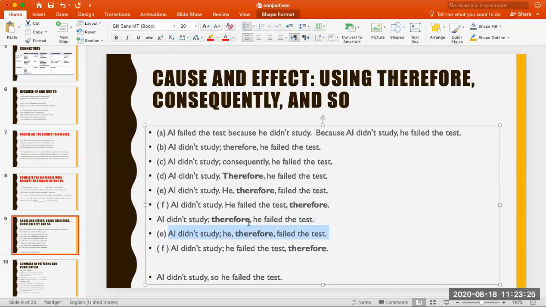That's beautiful. Look at here, there is the optional comma. If it is between the subject and verb, there are two optional commas. If you remove one, you remove the other. And when it is at the end, there's an optional comma before it. And it's at the end of the sentence, it's a really, really rare structure. It's beautiful. Al didn't study, he failed the test, therefore. So don't overuse this. Or you can simply make it a compound sentence with one of the fanboys. Al didn't study, so he failed.